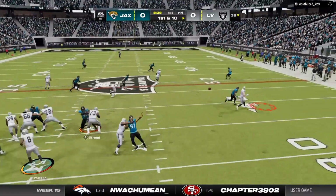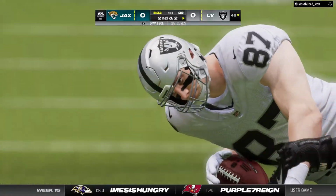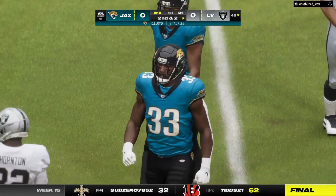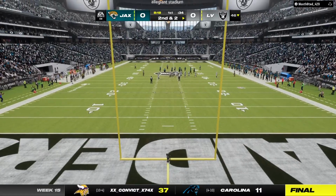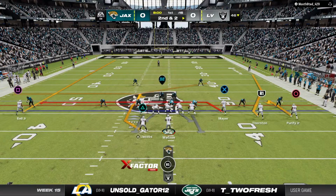Watson on first down. A short throw, and that's hauled in by Mayer. This will be stopped about 2 yards shy of the marker. 8-yard gain, 2nd and 2. The Raiders at 3-10 now on the year, and they come in feeling pretty good after back-to-back victories, CD. And I thought that they played pretty well last week. Their execution, their discipline, their resilience, all on display in that victory.